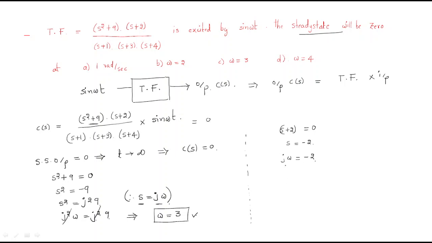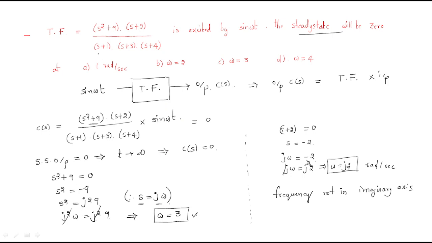j omega equal to minus 2, right? From this we can write j omega equal to j square into 2, so omega equal to j2. Generally this is radian per second, but the frequency, we know the frequency, this is the angular frequency, not in imaginary terms, not on the imaginary axis. This is the very important thing.